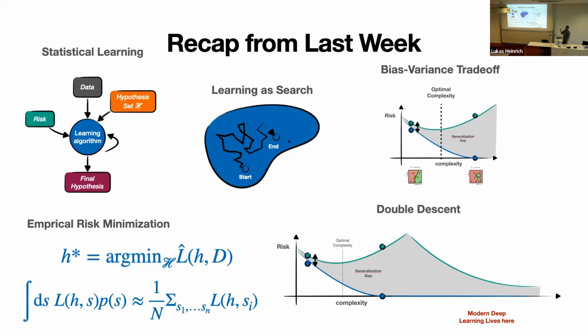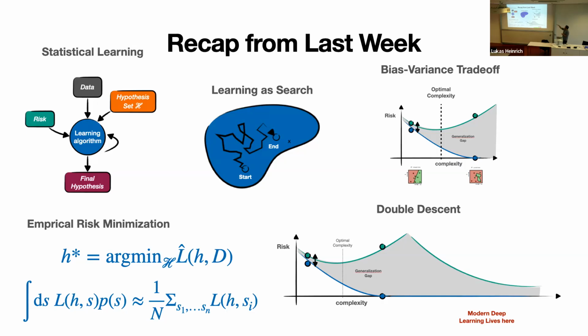Based on that, we cannot make the hypothesis good on unseen data because we don't have this data. But at least what we can do is try to make it good on the data that we have, right? This is the goal of empirical risk minimization. Then we had a long discussion on how good this type of idea is. Should we do empirical risk minimization, yes or no?